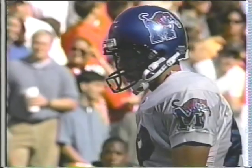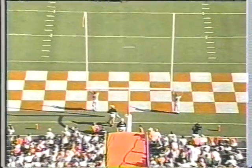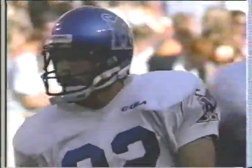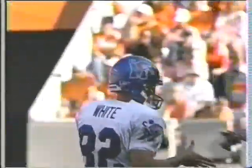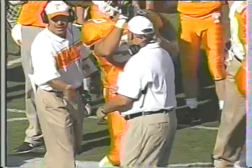Ryan White will attempt a field goal since they came up a little bit short on the first down. His field goal is up there from 22, making it a 32-yard effort. It's good. As we told you, and Charles pointed out at the top of the show, an excellent field goal kicker, and this one is for 32 yards, and it puts Memphis on the scoreboard. So we have a 7-3 game here in Knoxville.